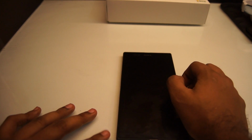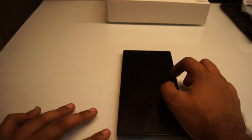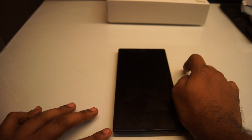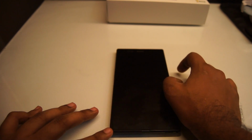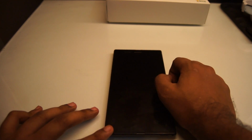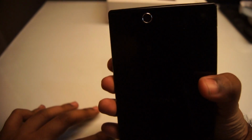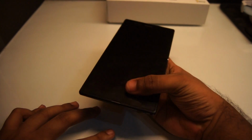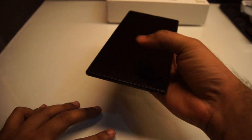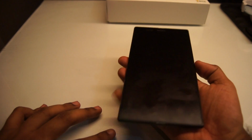The camera is pretty much decent, especially considering this is a phablet. Although the Note has a good shooting sensor at the back, that's again made by Sony, and it's got a flash. So this lacks a flash at the back, although it's 8 megapixel. The device feels a bit big in the hand, but still you could do pretty much one-hand operation. A bit of a circus, but you can still do the one-hand operation.